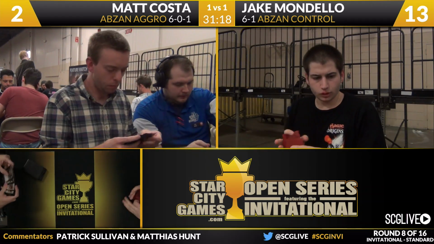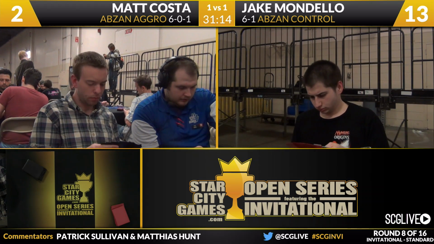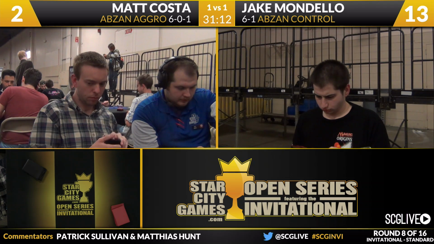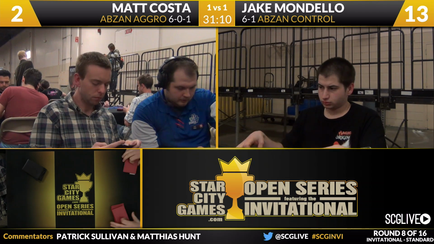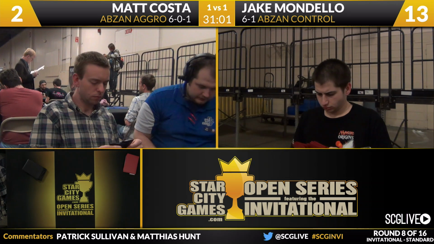It's a matchup which we like for him, but that's not the way you'd expect him to win. Yeah, it was a weird way for him to win, though Jake's deck is probably a little bit lower on the curve on the balance. But Abzan Control is a very flexible deck, and Abzan Aggro is going to take some points of damage off its lands in most games. And Costa's draw was a little bit on the slow side.